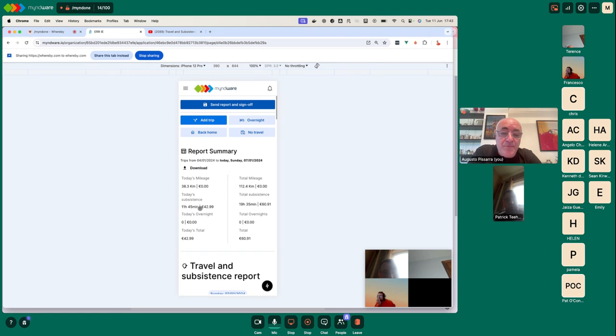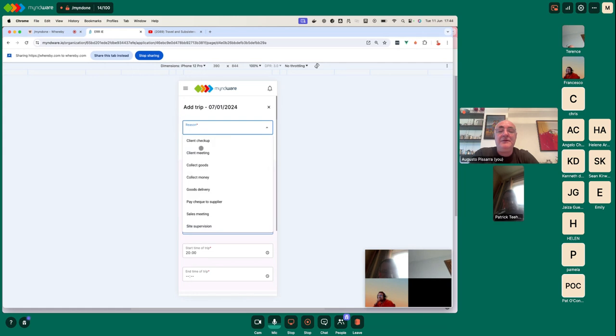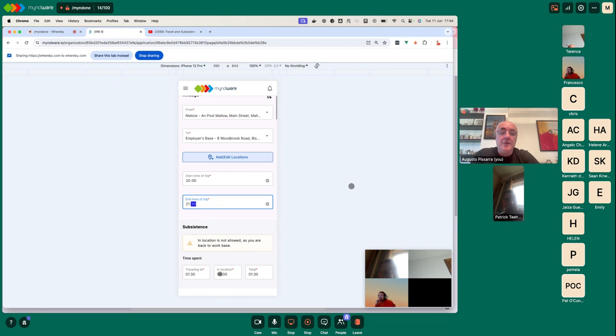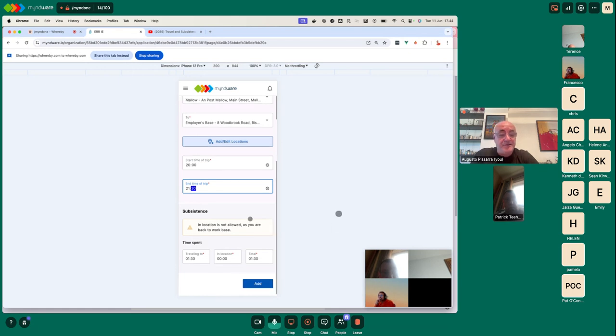We went to the other bracket of information, which is 42.99 for subsistence. In here now, we can say that we're going back to our employer's base. We are going to arrive 21:30. In location is not possible because we're going back.